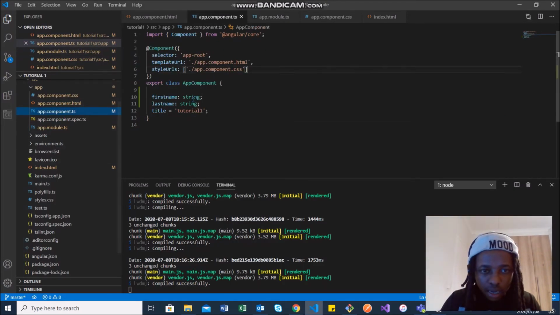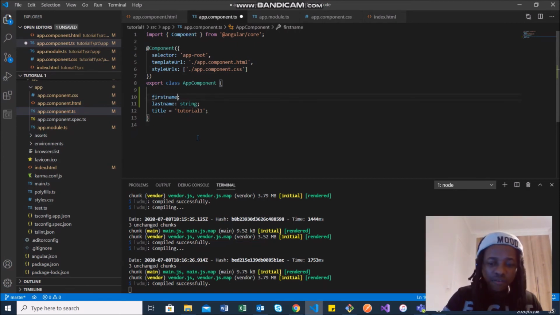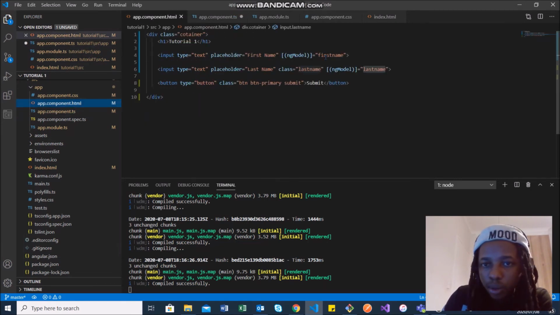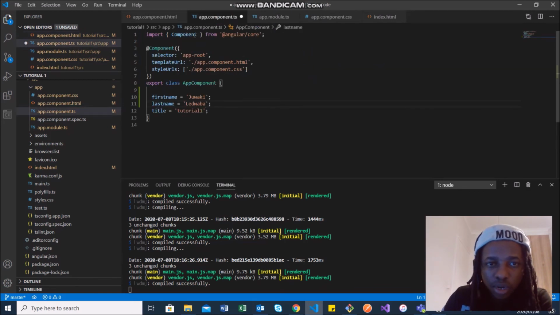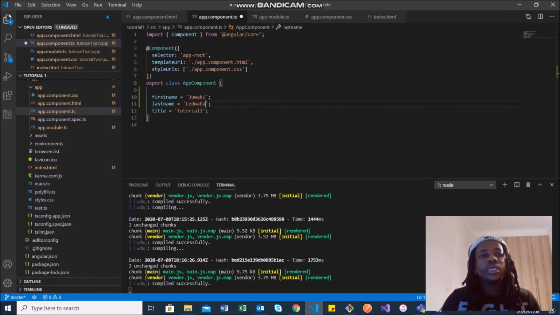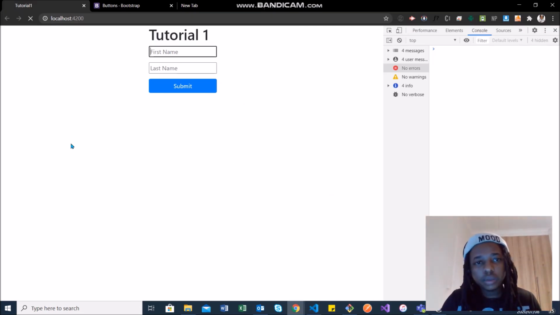So I'm gonna come here and give this first name a value. I'm gonna say my name, Chuaki, and I'm gonna say driver. So technically, since there's ng models here that I've bound to our first name inside here, since the two-way data binding, the data that we put here must come to our app.html. So then when we do that, you see the data is already populated here.